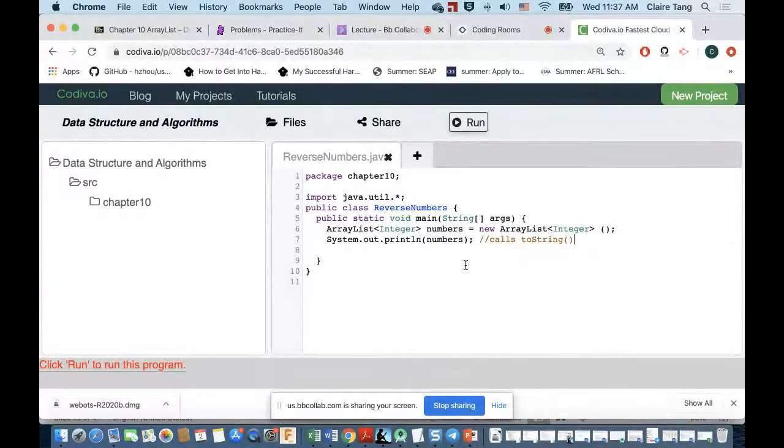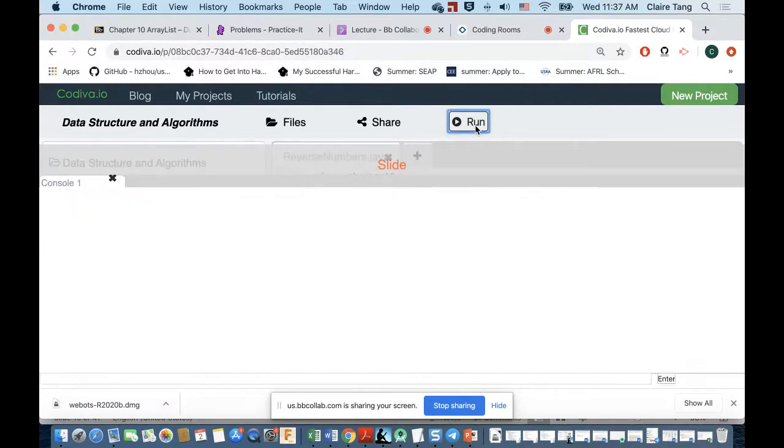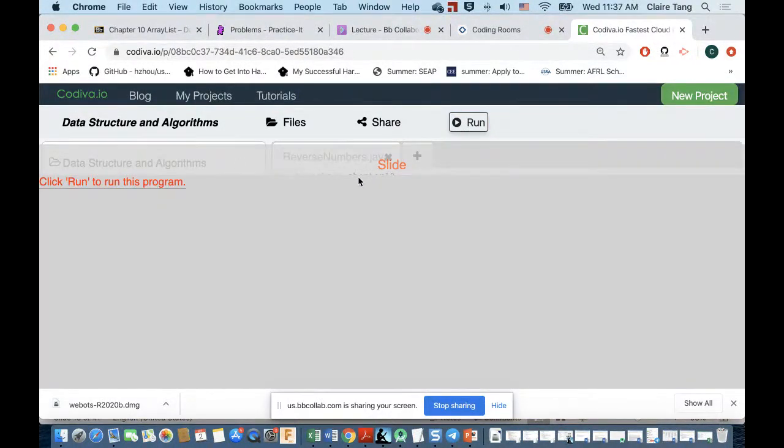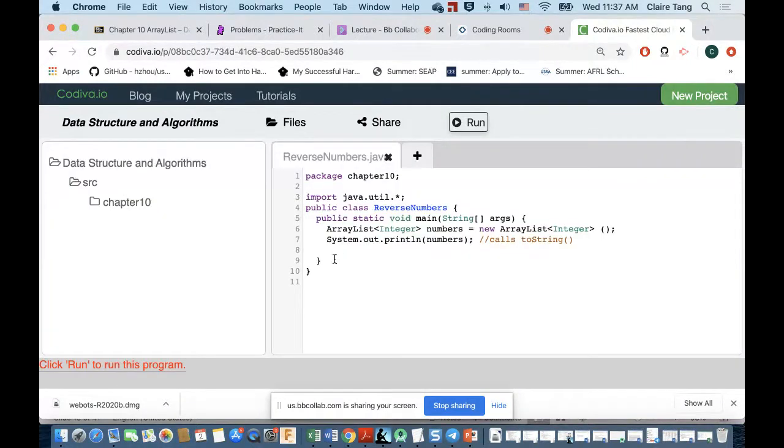Okay, so if we just print, let's see what it will print. So this is a valid program, right? So we can run. Let's just click on run. So it's an empty ArrayList, nothing in it. Okay, so no element in it. It just says empty, right? And so I can open here.